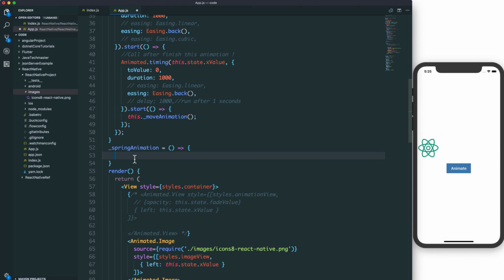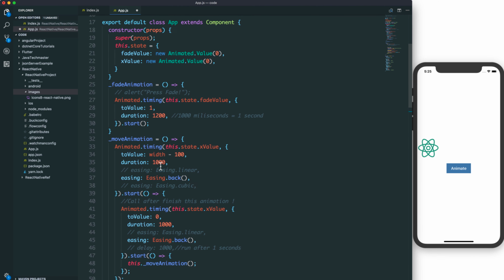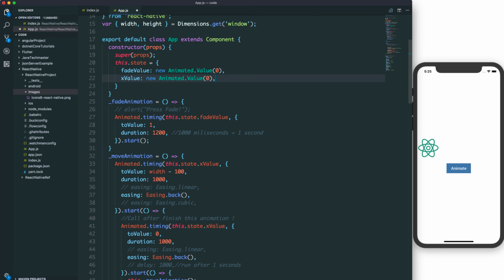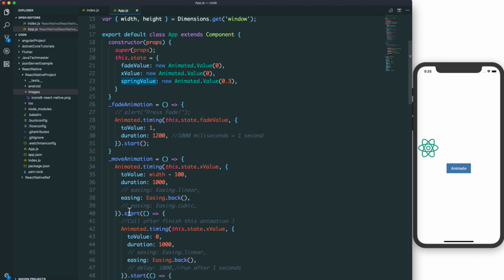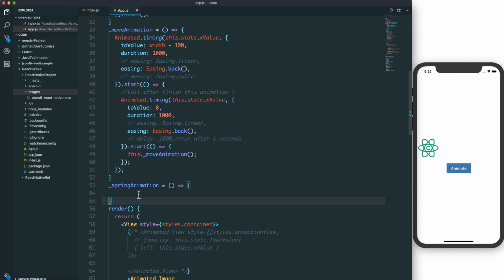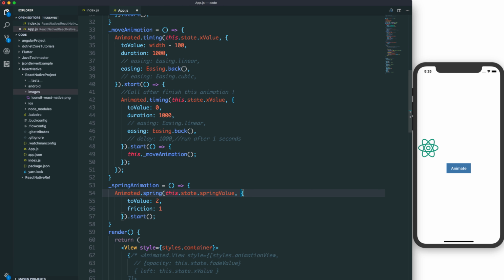So what about the spring animation? We have a function for spring, and spring means that it will spring from a scale, from small to big to bigger. Yes, and I call the function spring to the spring value.